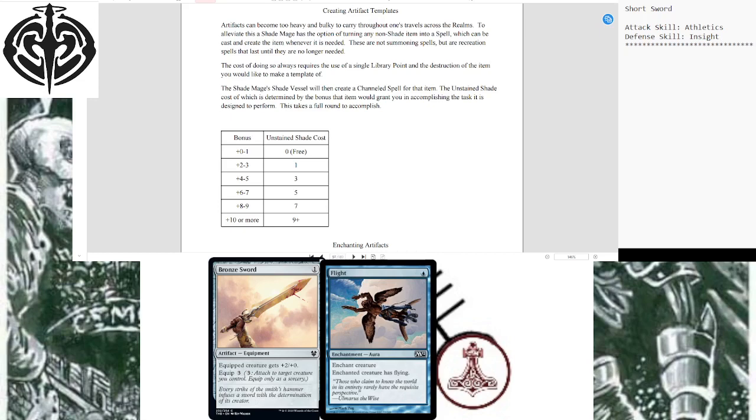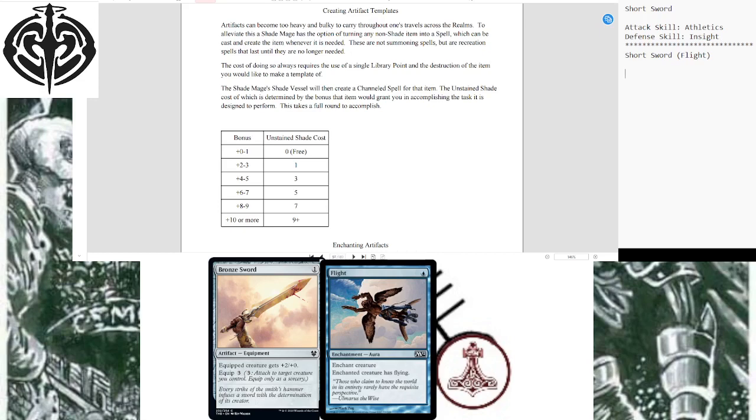So what you do now is you say, okay, we have enchanted this spell. This spell hasn't been turned into a template yet, but we've already gone through the work of enchanting it. So now this enchanted item is a short sword, and it grants you flight. We also added a bonus to it.